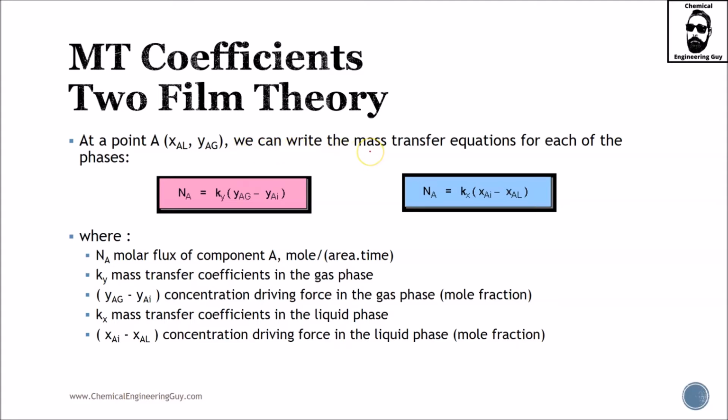We can write the mass transfer equations depending on what phase you have. And remember, we have the gas phase, interphase, and liquid. If you're talking about the gas phase, then you will need to use the coefficient of the gas phase and the change in compositions with respect to the gas phase and the interphase. So technically this will be the bulk phase or the bulk composition. And then for the liquid, we need to use Kx, and as you can see here, you will have the one of the interface.